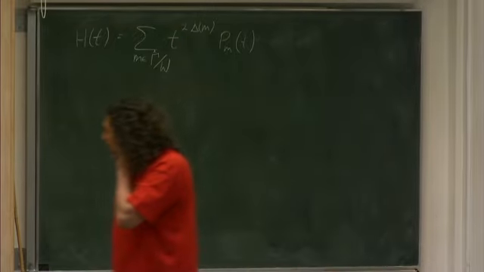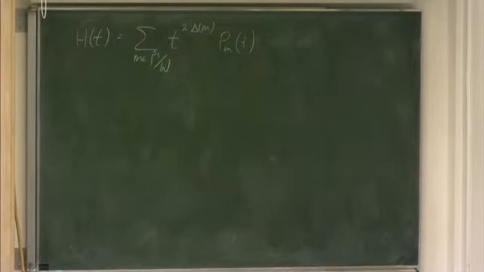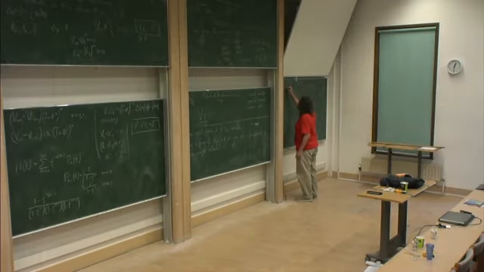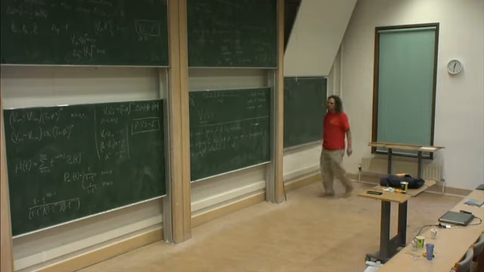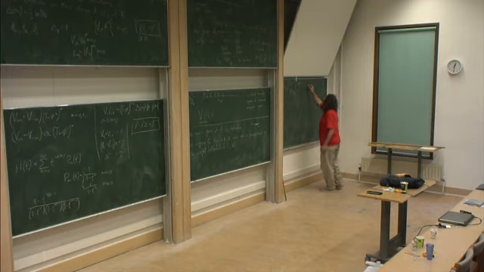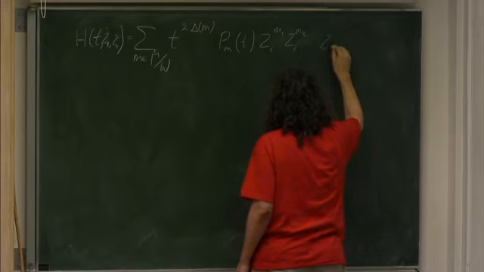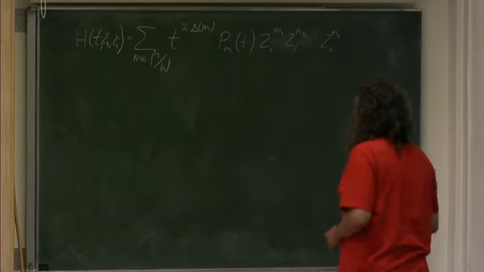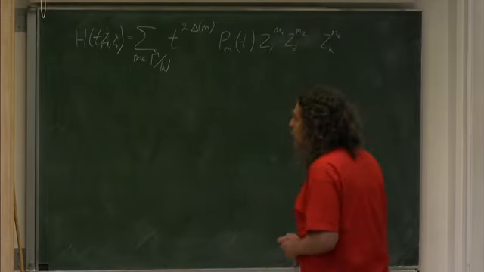And if it so happens that there is a collection of conserved charges just like we had over there, then I will add Z1 up to Zk, and I don't know a priori what k is, well, this is determined by the number of nodes. Z1 to the power M1, Z2 to the power M2, and so on. And I'll have to define what these M1s and Mks are going to be.